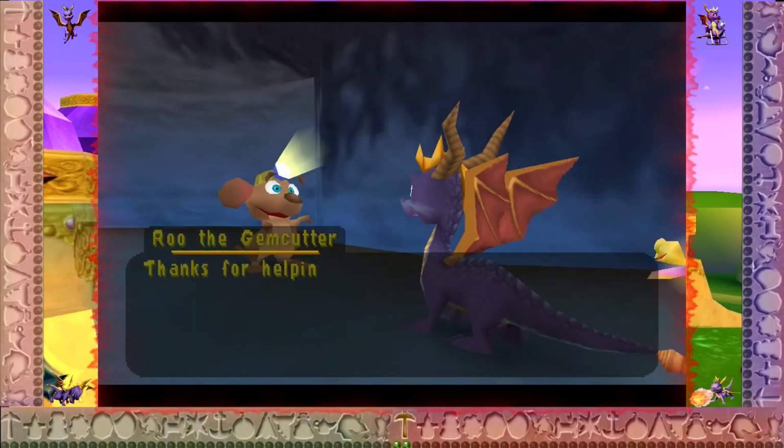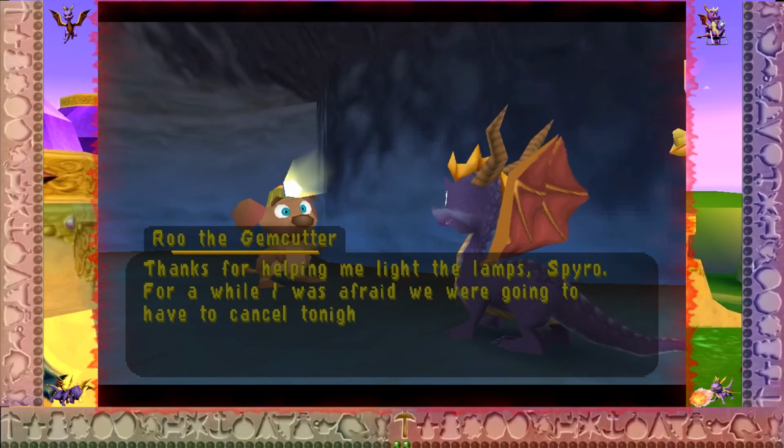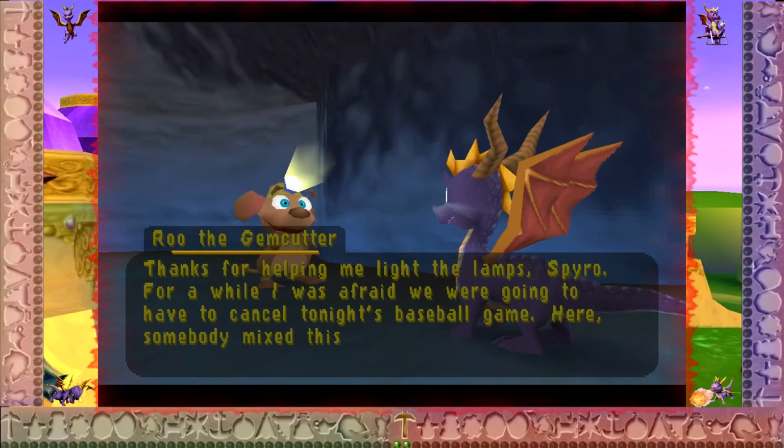But then we have an indoor disco. Thanks, Gym, for helping. Light the lamp, Spyro. For a while, I was afraid we were going to have to cancel tonight's baseball game. Here, somebody mix this orb in with a baseball.